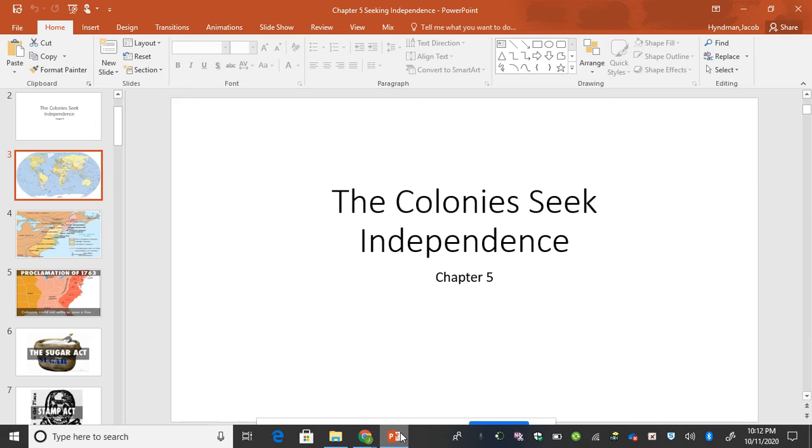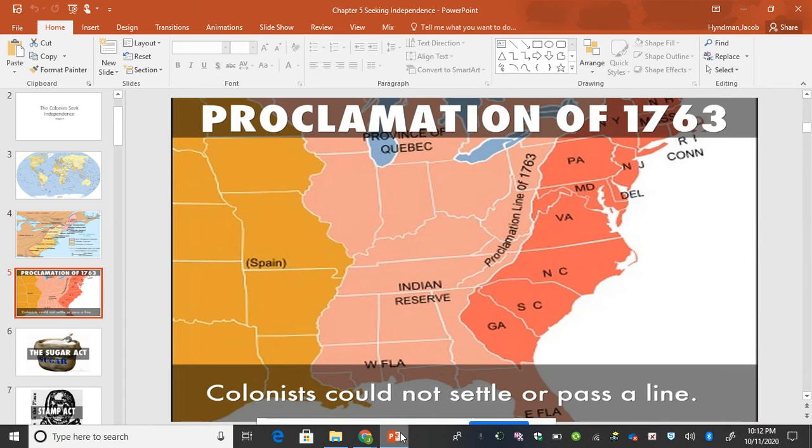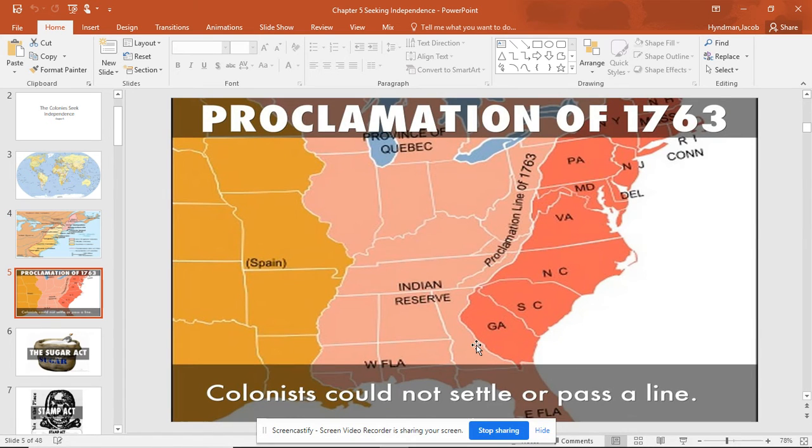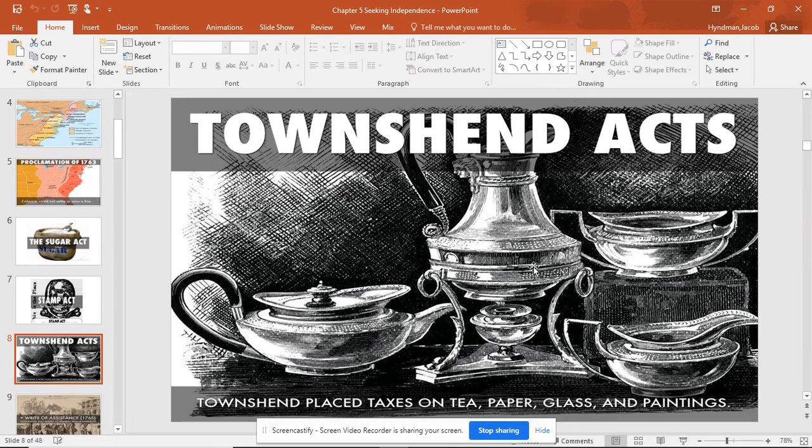So what you're going to learn today is that you guys are going to start learning how these colonies want to be independent from Britain. A lot of that comes from what we learned last chapter, when they fought the French and Indian War and gained all this land right here, but couldn't move past the Appalachian Mountains still because the king did not want to pay for their protection. So what we're going to learn is that not only can they not move past the Appalachian Mountains for the land they fought for, but they're going to get taxes raised on them as well, and this will really upset them because basically they're paying more in taxes and they can't move onto land that they want to move onto, simply because a king 3,000 miles away does not want to pay for it and needs more money to pay for the war that he just incurred a lot of debt from.